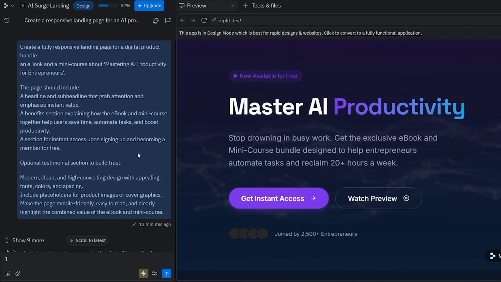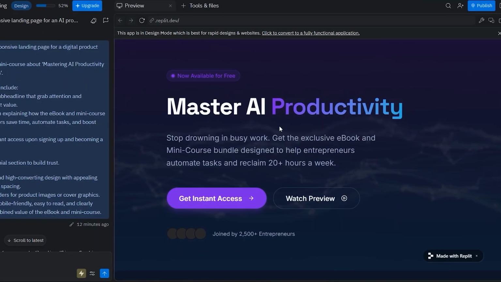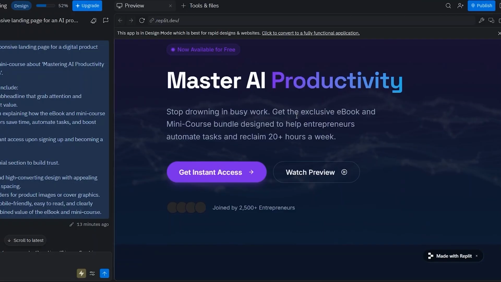All right, so now coming back to our design, let's go ahead and preview our landing page. What we have here at the very top is a kind of badge, which is attracting the people. It says now available for free. And then if you go down, you have the button for instant access and you have a preview as well. Now if you are an organization, you would definitely have a video to attach here or to give some kind of preview. But if you don't have that, you can get it removed.